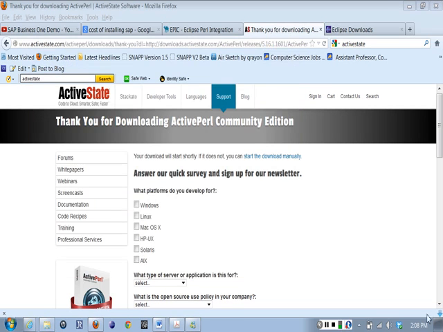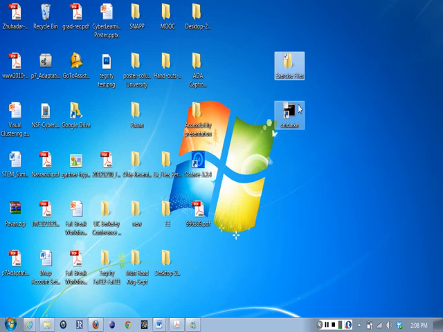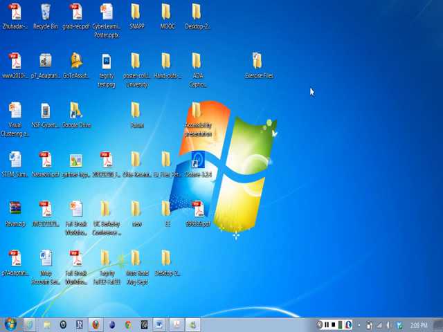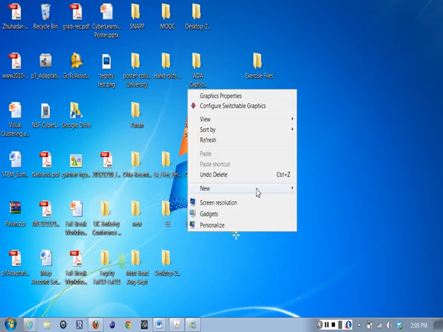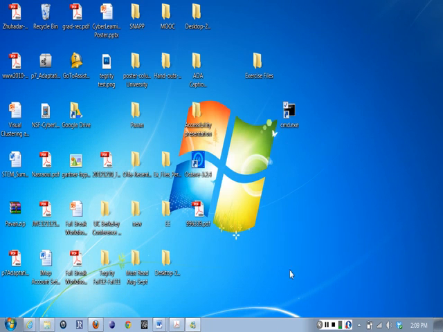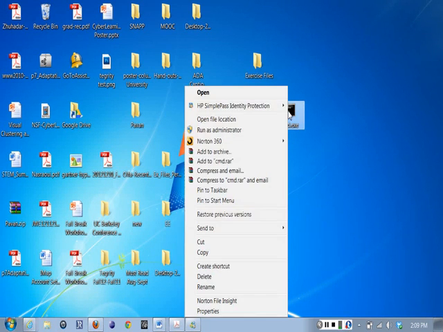Also, I will provide you with an exercise folder, this one, and if you want to go ahead and create a shortcut for the command line to run the exercises inside this folder, we can do that very quickly. So right click and click new shortcut, and I will call it cmd.exe. Finish, and then right click on this shortcut and go to properties.